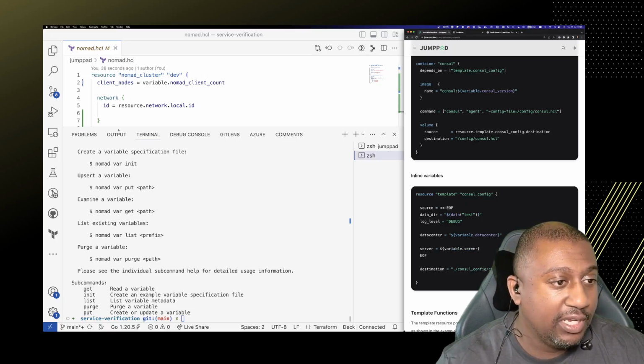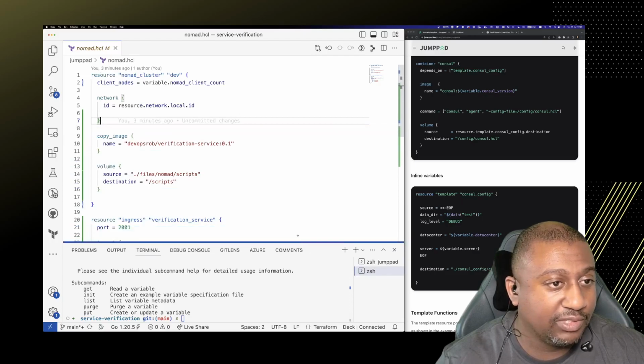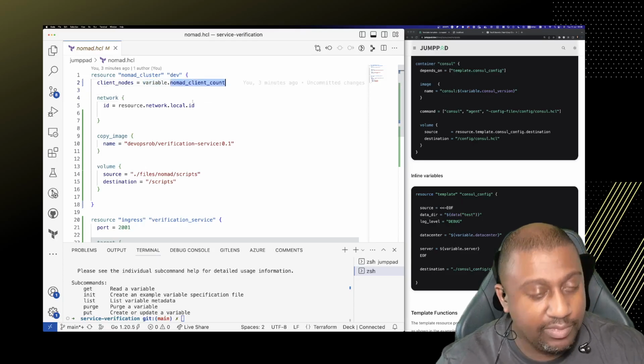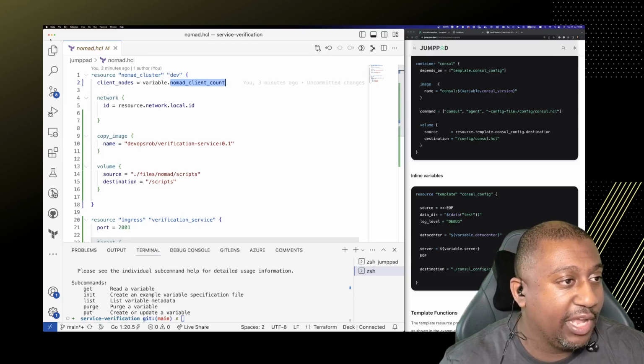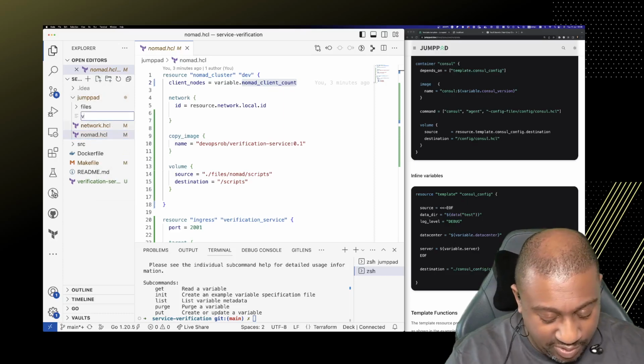So if we're going to create a few variables, I'll just make this a bit smaller. You can see I've already had a play around here. I'm referencing a variable that doesn't quite exist at the moment, which is fine. So we'll start off by creating a variables.htcl file.